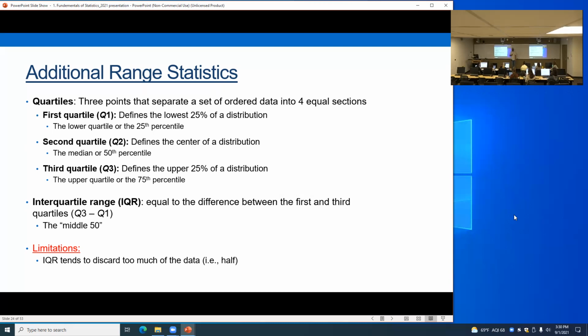Censored data. It's a little more common in the biological sciences, where you go through and say the top 10% of scores, we're going to get rid of those. The bottom 10% of scores, we're going to get rid of those. I'm losing 20% of my data, but the 80% I have left is most characteristic of the population I'm trying to generalize to.